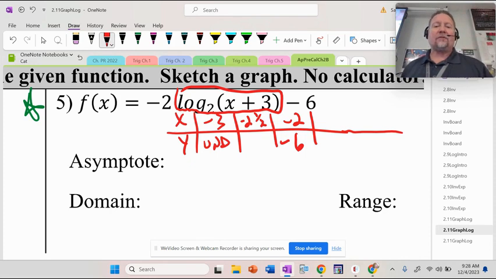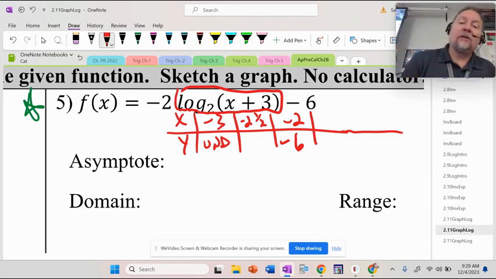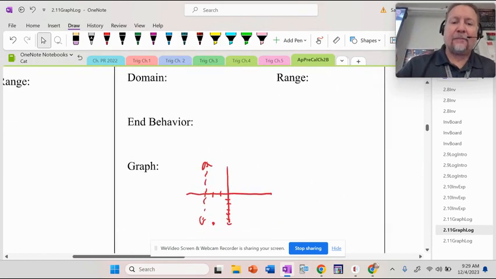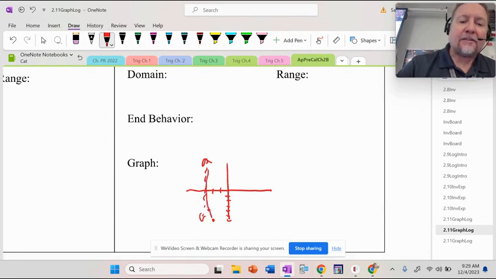What's -2 1/2 plus 3? 1/2. 2 to what power equals a half? -1. Now what's -1 times -2? 2. What's 2 minus 6? Finally got my ducks in a row here, as they like to say. All right, I know the bell's about to ring, so it's -2 1/2 comma -4. Basically, what you're going to get for this is this graph if I kept going with the input outputs. So we could answer all the other questions here.